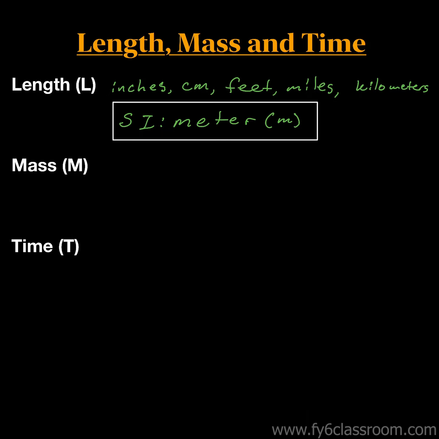Now, a couple examples of how you can represent a length in meters. You would say simply 5 meters, or you could say something like 0.25 meters. Those are just two examples of how you would put a number with a unit to show a scientific measurement. So if it's 5 meters, you say 5. If it's less than 1, you start using decimals or maybe fractions to represent that distance or that length.